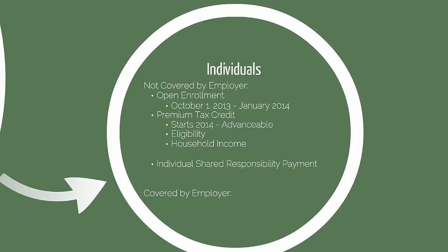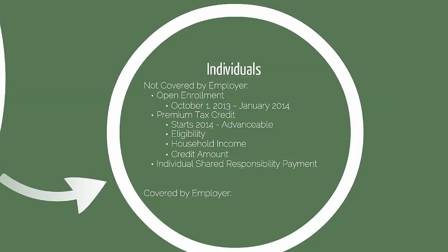So for the premium tax credit, if you determine that your household income is between the 100 and 400% poverty line and you're eligible, meeting all the other eligibility requirements, then you can determine how much your credit will be. The law will base the size of the premium tax credit on a sliding scale. Those who have a lower income get a larger credit to help cover the cost of their insurance. Those with a higher income will receive a lower credit. The credit amount is generally equal to the difference between the premium for the benchmark plan and the taxpayer's expected contribution. The expected contribution is a specified percentage of the taxpayer's household income.